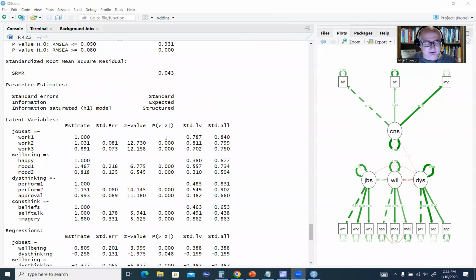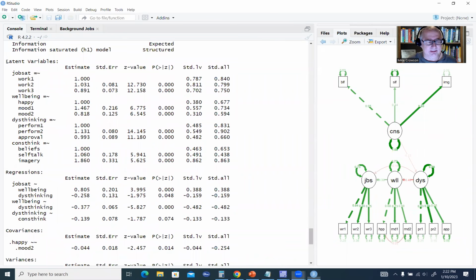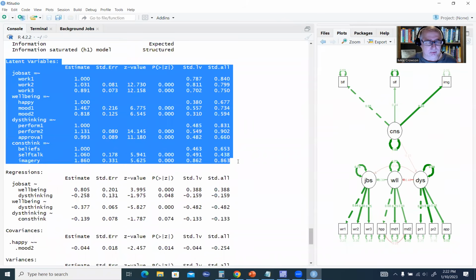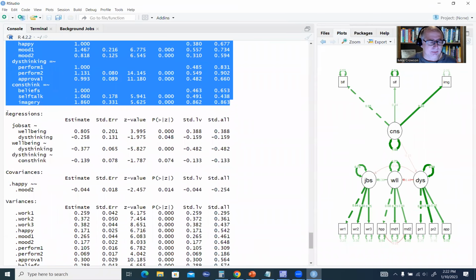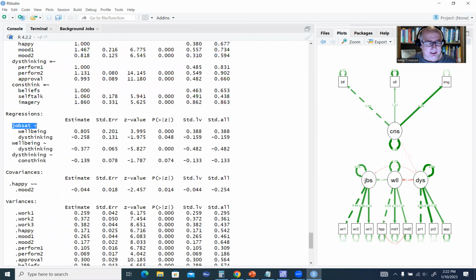So going down and looking again, just to reiterate, this is the measurement portion of our model. And then with respect to the regressions, in terms of job satisfaction, this endogenous latent variable being predicted by well-being and dysfunctional thinking, you can see that well-being is a significant positive predictor of job satisfaction. Dysfunctional thinking is a significant negative predictor of job satisfaction.